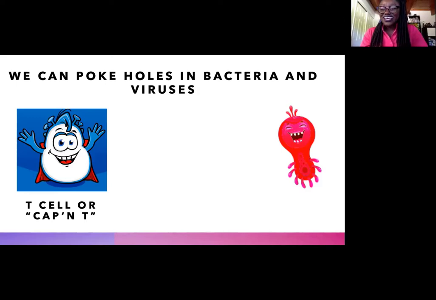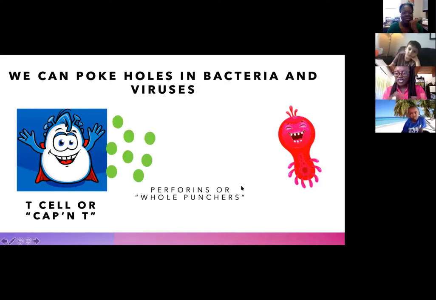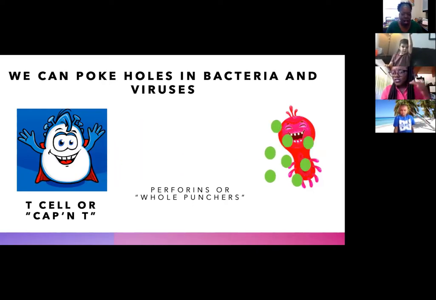That's pretty awesome. Yes, T cells are one of my favorites because I like to call them fire breathers. They're like little dragons for me because of how they kill germs. What's really cool about T cells is that they can create these things called hole punchers. Has anybody punched a hole in paper before? You've used a hole puncher before, right? Exactly. T cells are able to punch holes in the germs. And if you punch a hole in something, you can just tear it apart, right? So T cells create these hole punchers called perforins, and these hole punchers get into the germ and then the germ disappears.